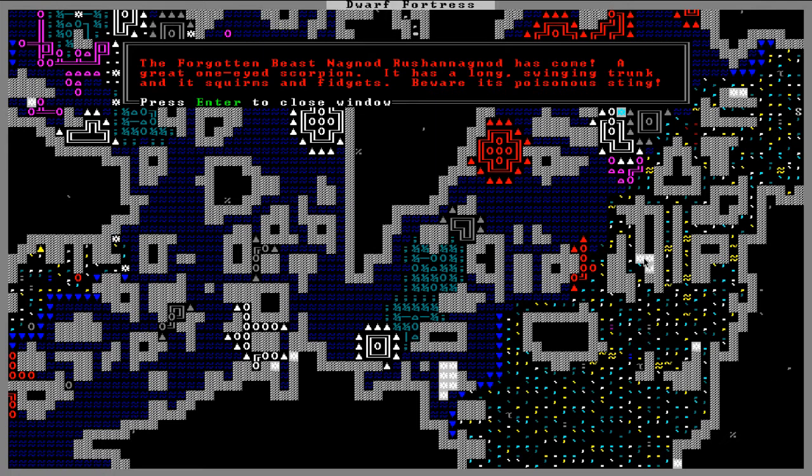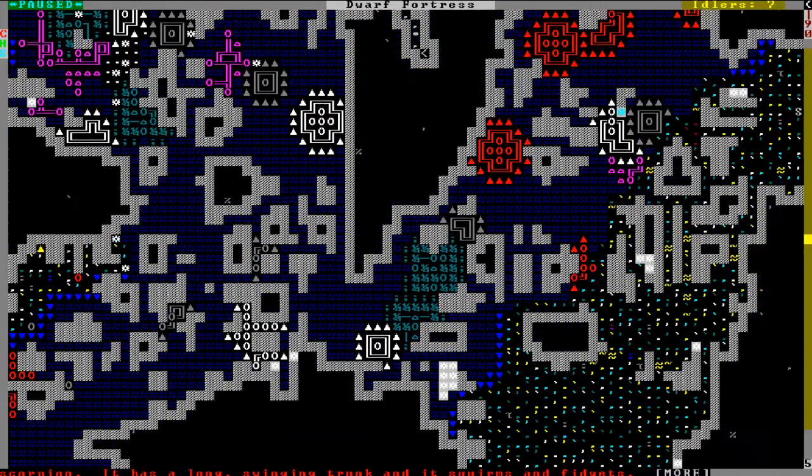Oh, fuck! Another goddamn mega beast. Oh, shoot. The forgotten beast Nagnond Rush Nagnod has come. A great one-eyed scorpion. It has a long, swinging trunk and it squirms and fidgets. Beware its poisonous sting. Do you think it means trunk as in, like, its torso? Or, like, a literal trunk on its face? Either way, I imagine it looks like a centipede. Beware its poisonous sting. Fuck.